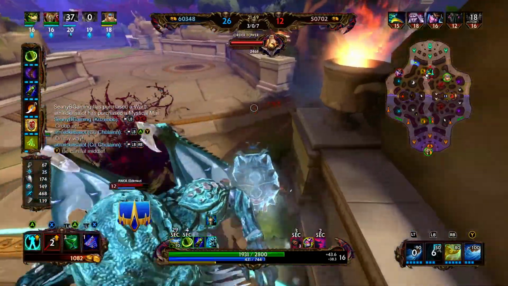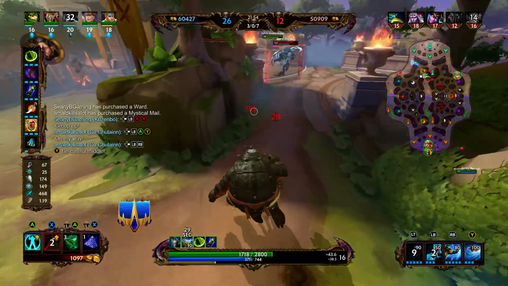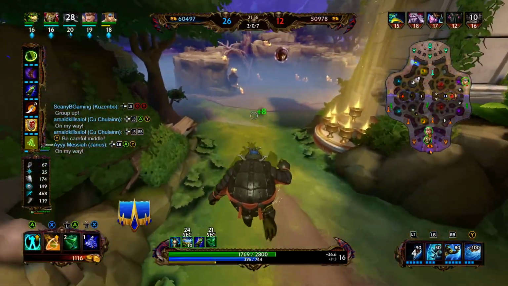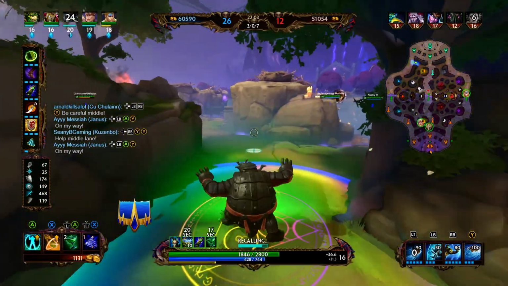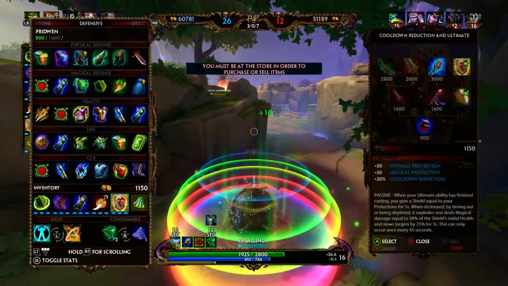We dash under tower, we use our 2 to reduce our cooldowns. We're going to keep falling back. We don't really have our team here, so there's not a whole lot that we're going to be able to do. Help, middle lane. On my way. So Janice and King Arthur are heading mid. We're going to go ahead and back though. Ultimate is ready.